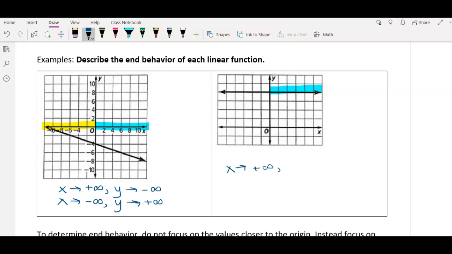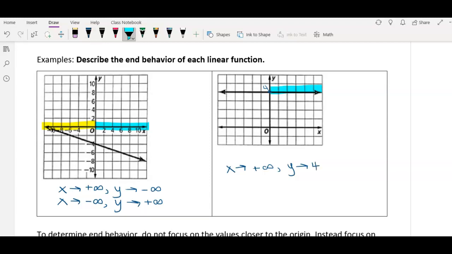Well, nothing really. It's kind of just flat. And remember, we actually call that a constant function. And with constant functions, we have a value in which they are constant. If we look at this y-axis, we have 1, 2, 3, 4. This is 4 on our y-axis. So as x approaches positive infinity, y is not changing. So we say, hey, y is not changing, and it's just going to stay at the value of 4.